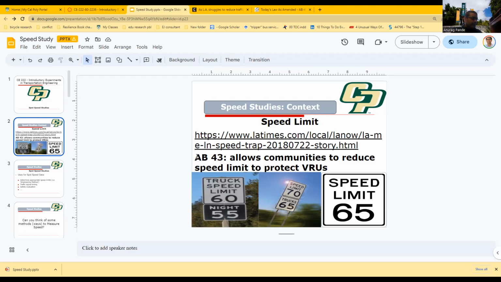And enforcement, by the way, speed enforcement and any type of traffic enforcement, comes with its own issues as well, right? So if you are creating an environment where the drivers are driving at a higher speed, but your speed limit is set lower, even though AB 43, as we said, allows it now, there might be some issues related to how you actually slow the drivers down when they feel they can drive faster. The way to slow them down is through enforcement.